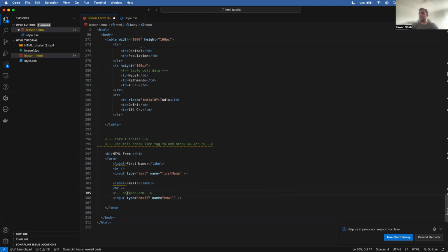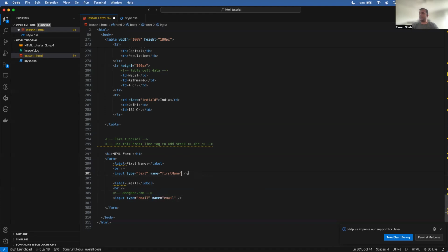So all the emails will be in this format, but text can be in any format. So if I have to ask the user to enter an email only here, you just put email here. So the user can only enter an email here. If they put text, then it will say enter an email.